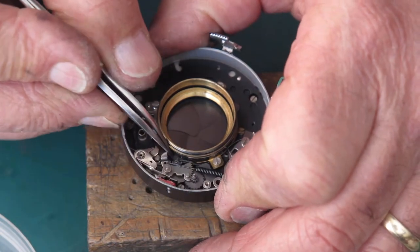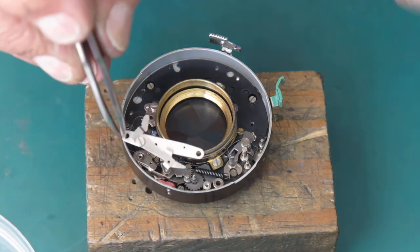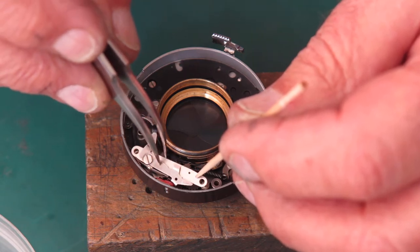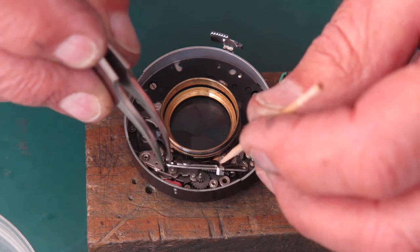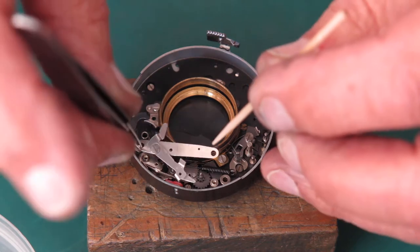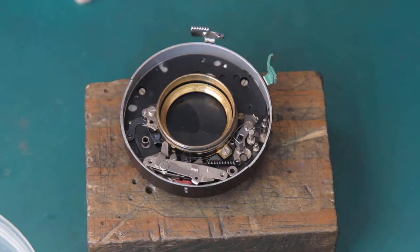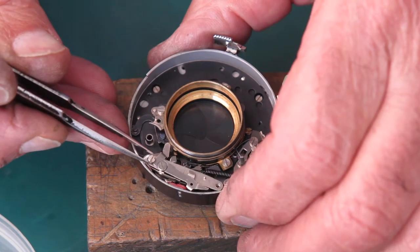I'll just cock this. This lever goes on here. This lever holds the main drive cam, the main shutter cam, in the cocked position. That's that. Plain screw at this end.